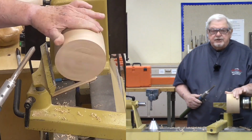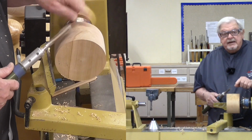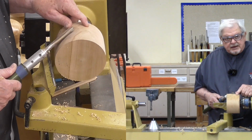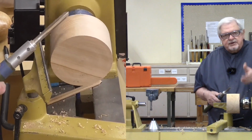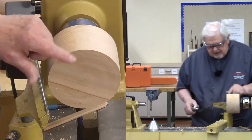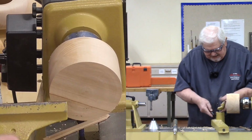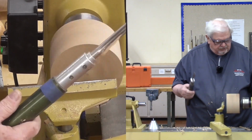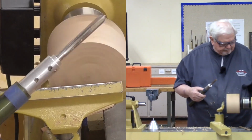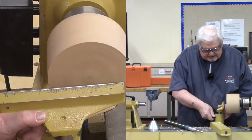I don't know if you could hear the ticking as I was bringing that down, but the ticking is where I'm coming around and hitting the end grain fibers, and it sounds different than when I'm cutting the side grain fibers. So it goes tick, tick, tick, tick, tick. That's hitting those end grains as they come around. So let's take the end, make sure it's square. Since this is balanced now, I can turn the speed up. Be on center line, a little high.